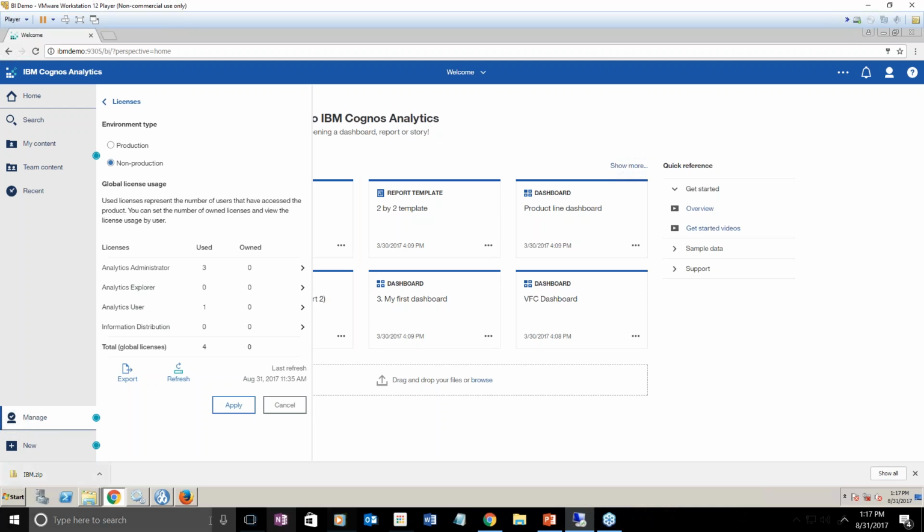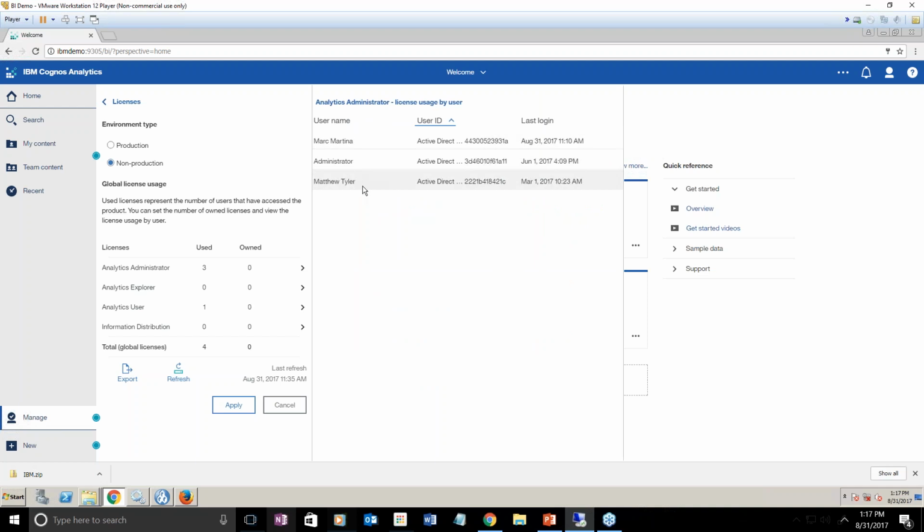All right. And what's nice as well is if I click on the little arrow here, it'll tell me who has access to be an administrator. So it's myself, Matt Tyler, but it also tells me groups. So it only goes down one tier. So I have an administrator role in Active Directory, and that administrator role could have 1, 2, 5, 50 people in it. So it doesn't quite show you the full list, but it gives you a great idea and a great starting point, something that's much better than it was before.